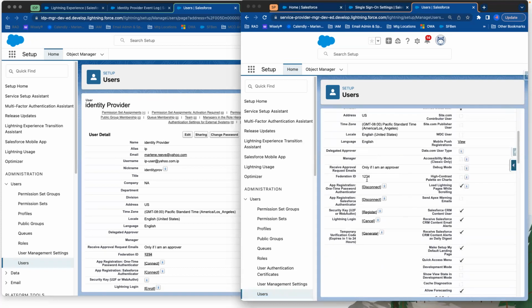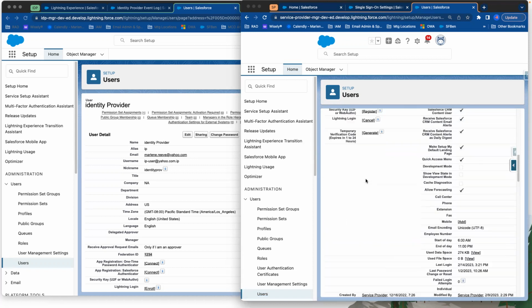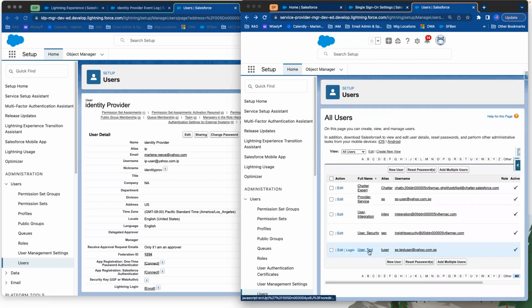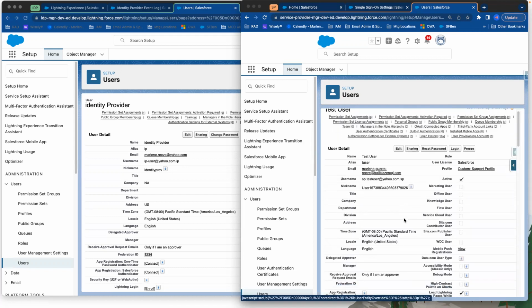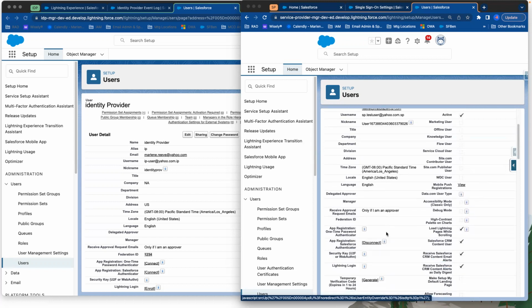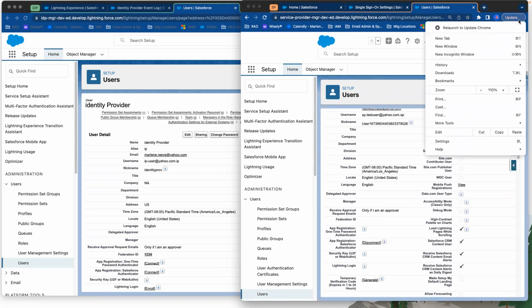So I'm logging in. Nope, it's got 1, 2, 3, 4. I have a test user as well. And my test user doesn't have the federated ID on it. So let's see.